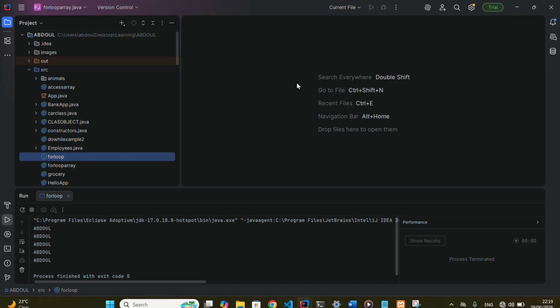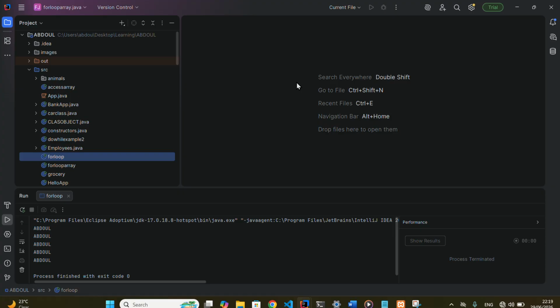If something goes wrong inside the try block, Java jumps to the catch block and lets the program continue safely. For example, if we try to divide a number by 0, Java will throw an exception. Instead of letting the program stop, we can catch the error and show a useful message to the user.